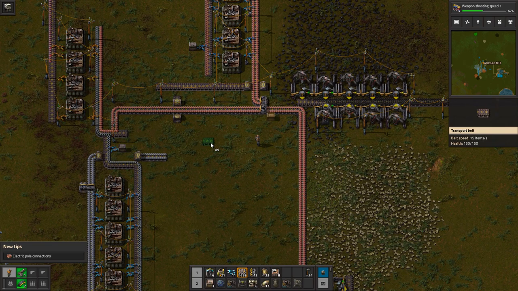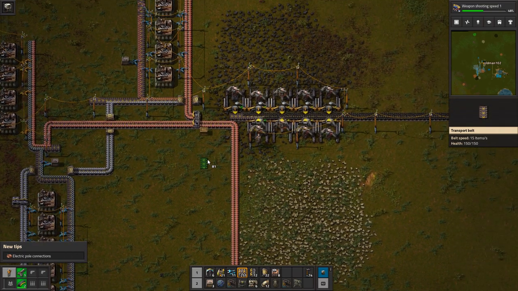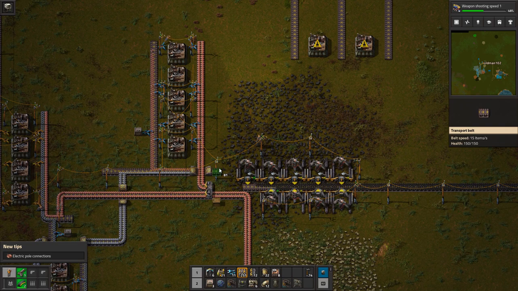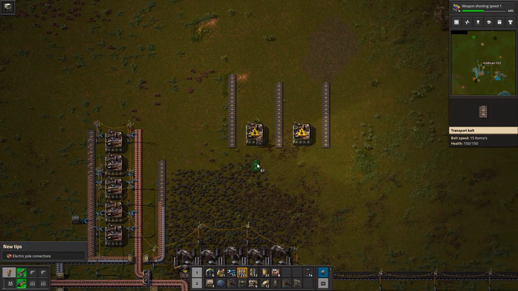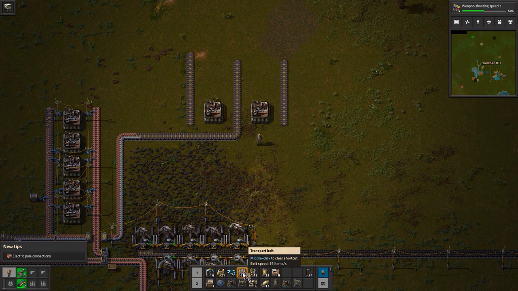Throw that one on there for now. So that's going to put those on that side of the belt. That'll put those on that side of the belt. Awesome. Okay. So now we can sneak up through here. Let's get past this pole. Come up this way. I want to get around this coal. We can go this way and then up. That's going to get our raw goods in the center.